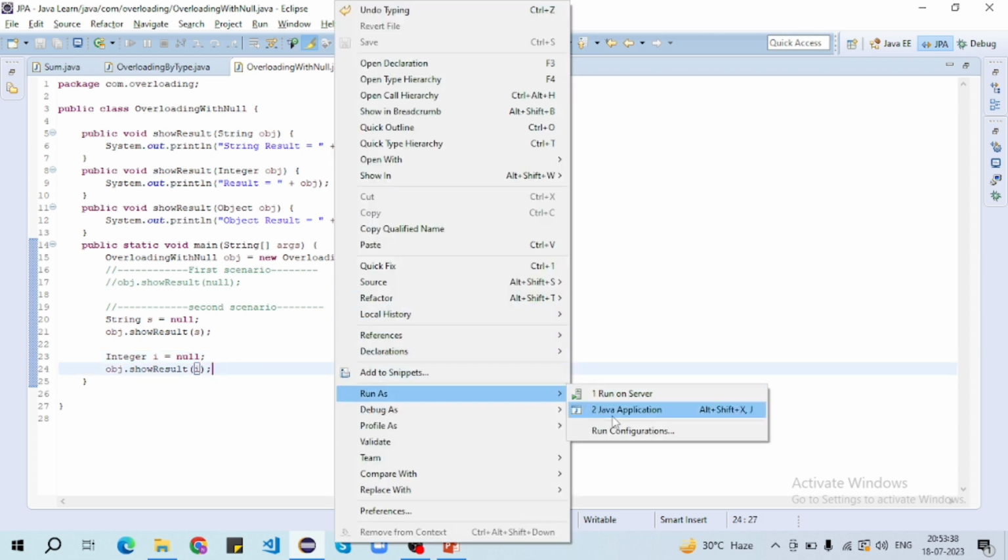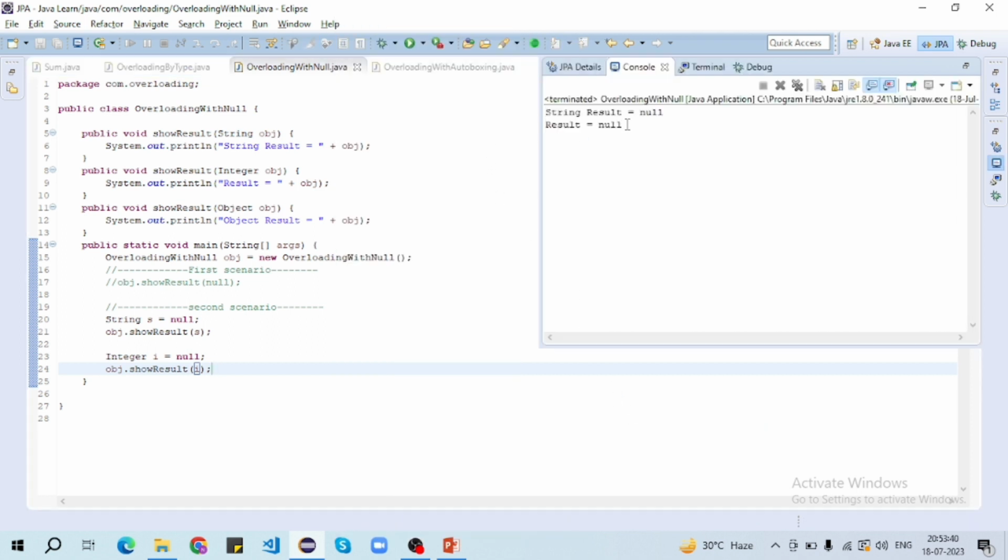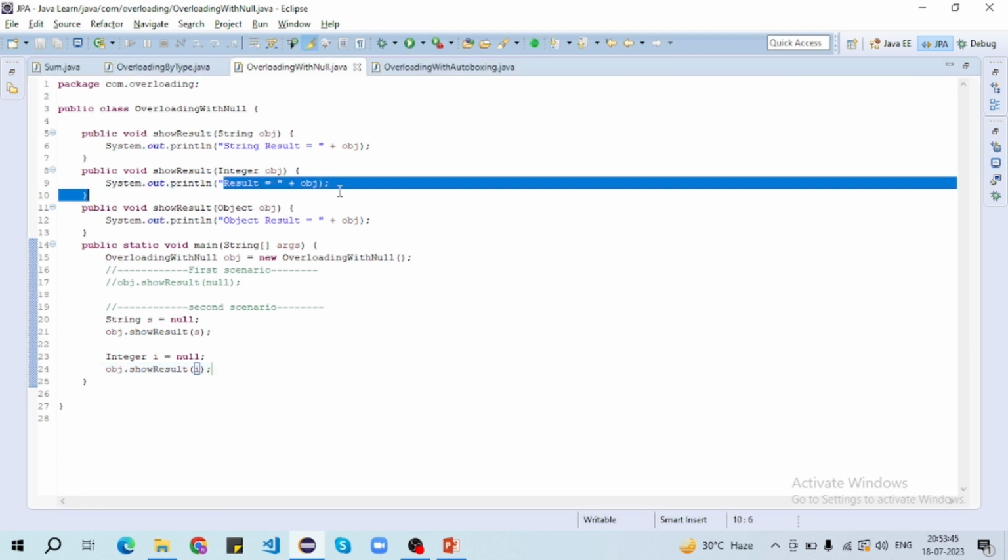Now I am going to run this program. See, string result null and integer result equal to null.